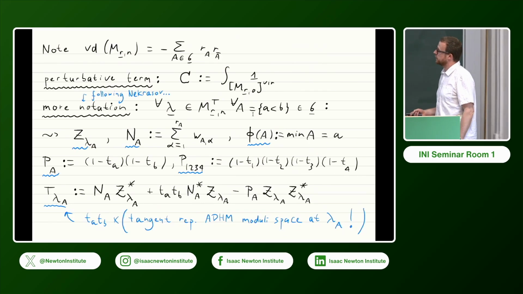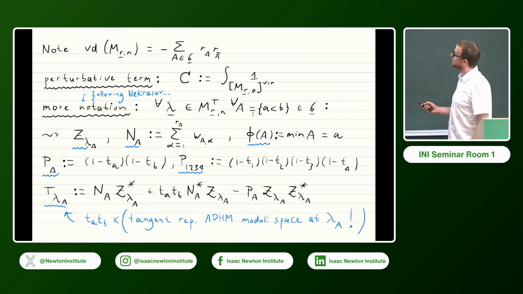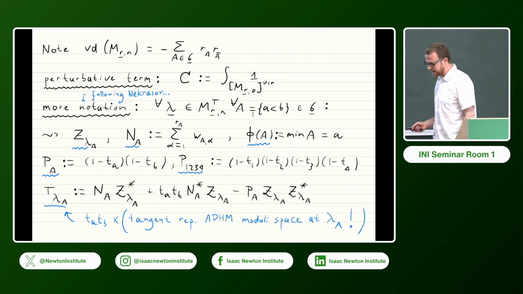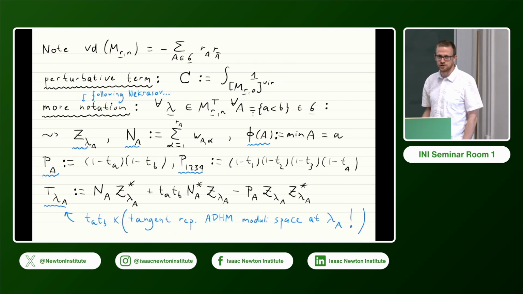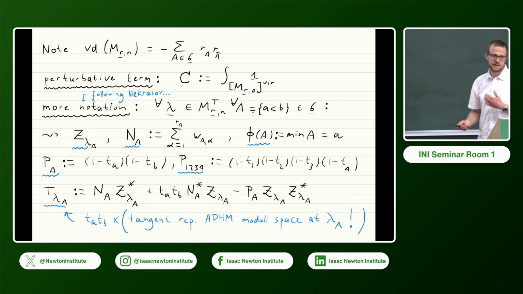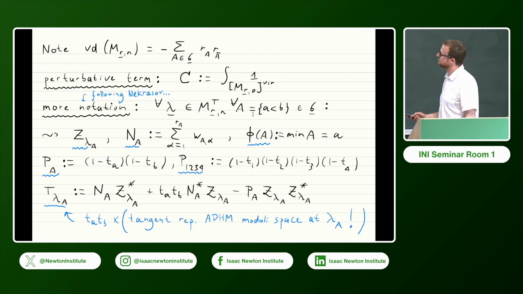So now let's go to the origami quiver. In the case of origami, the virtual dimension is given by this formula here. It's minus the sum over A in 6 bar of RA bar. And you should not feel uncomfortable with negative virtual dimensions because we work equivariantly. It's really a feature of this theory that it has a negative virtual dimension.